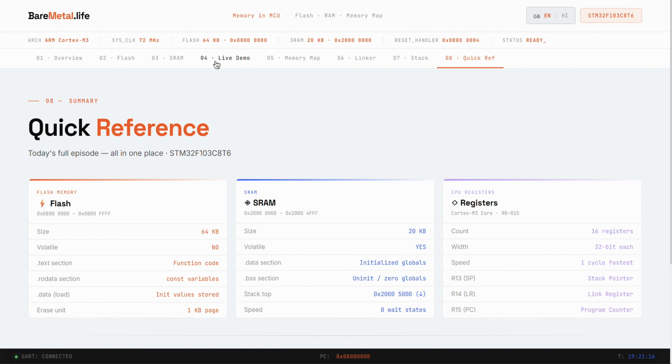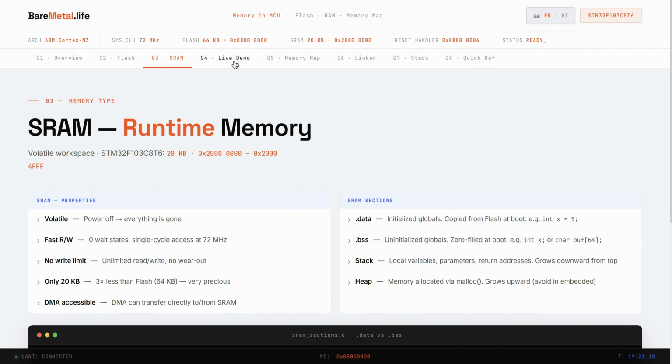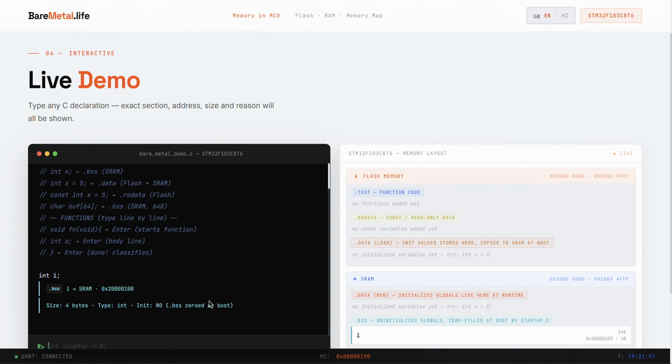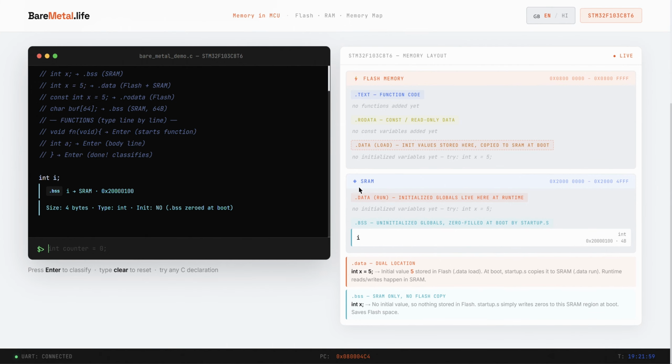Now, let's dive a little deeper into this. I'm going to declare a few variables, and as we go, I will show you exactly where each one gets stored in memory. First, let's write integer i. Do you notice here that it appears inside the .bss section? That's because this variable is declared but not initialized. It has no value assigned to it yet.